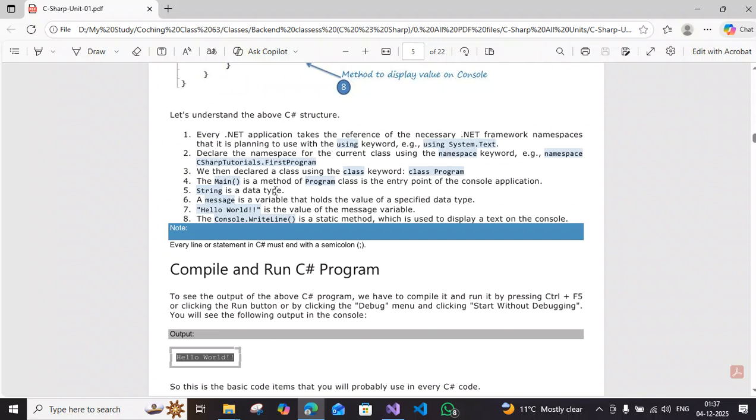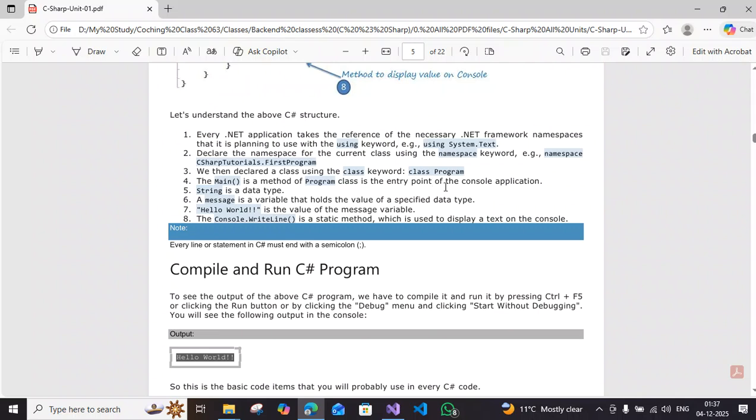Similarly, we declare the namespace for the current class using the namespace keyword, such as namespace C# tutorial. Then we declare the class using the class keyword, that is class Program, which is the name of the class. Main is a method of the Program class.